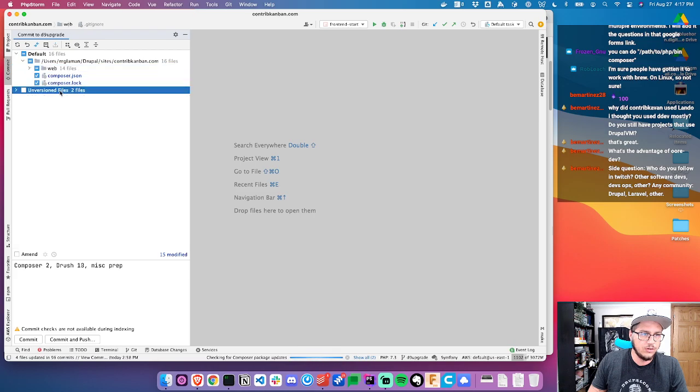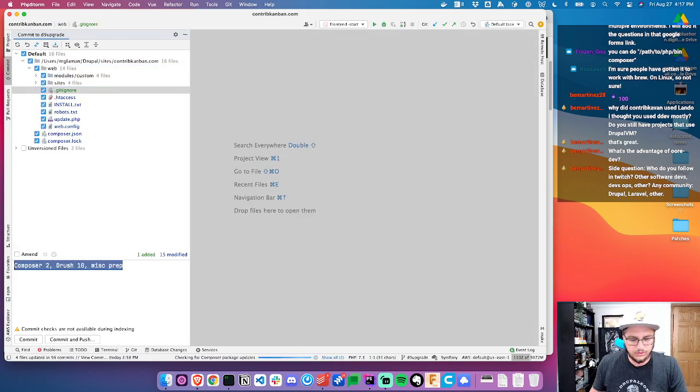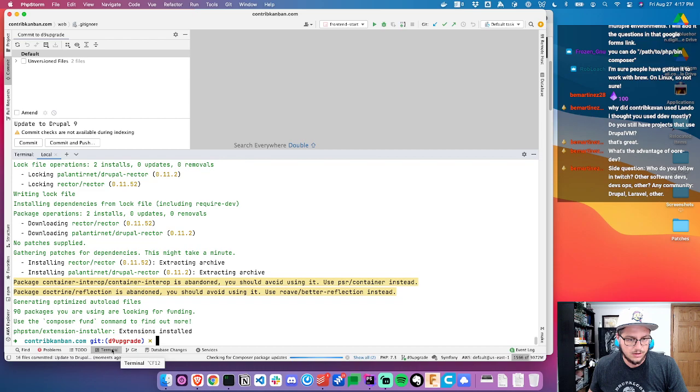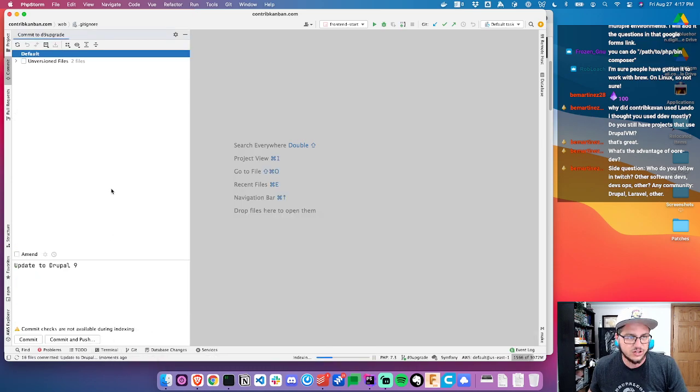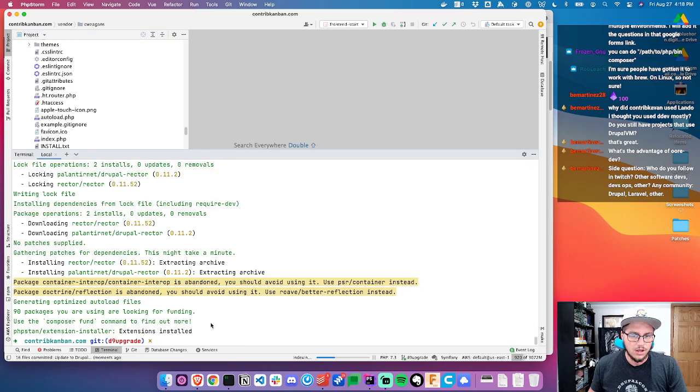Add that to git ignore because it just says the readme. So update to Drupal 9. Let's commit. Although I just realized I committed the composer.json with the rector stuff not configured, but oh well.